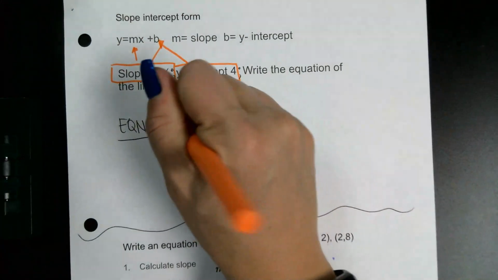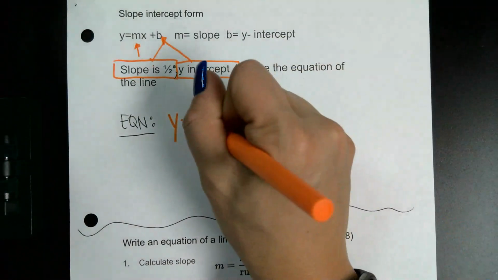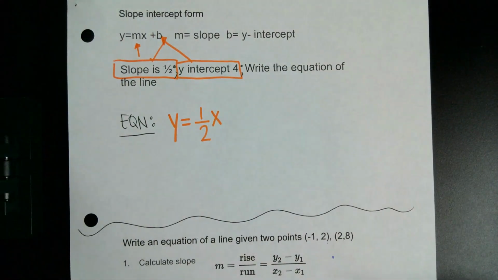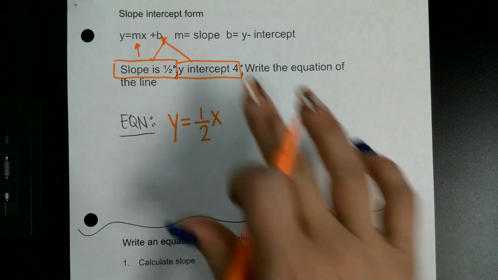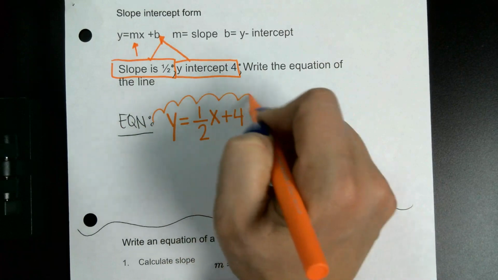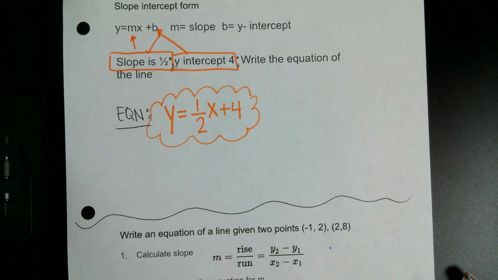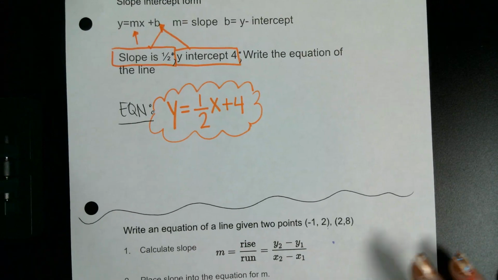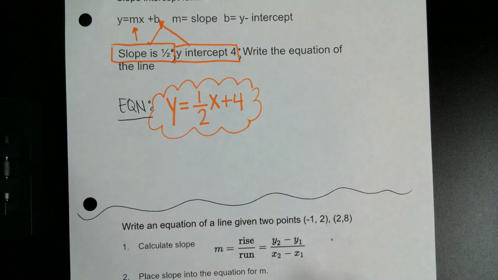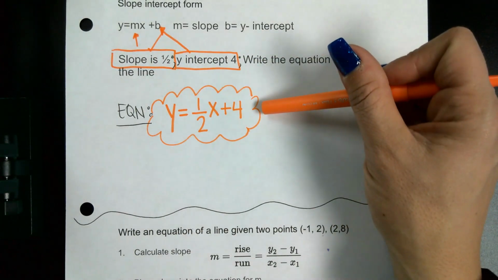So I put y equals 1/2, attach the x to it. You guys can't forget about that x. And then y-intercept is 4, so you just put plus 4. And those are almost too easy. That's why we don't really test you on those. But the ones that you guys are going to have to do are like the example down here at the bottom. Is everybody okay with what I just did there? You just put the slope right in front of x and you put the y-intercept right behind it.